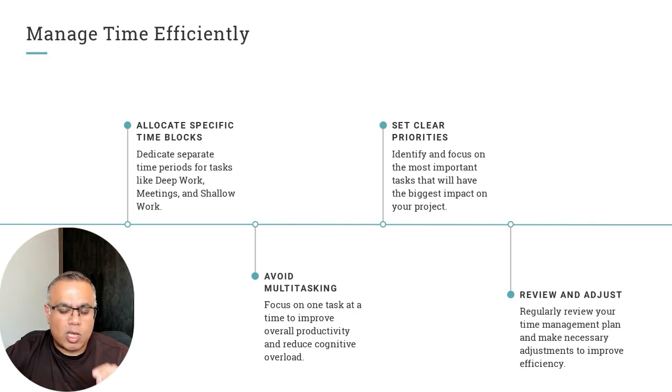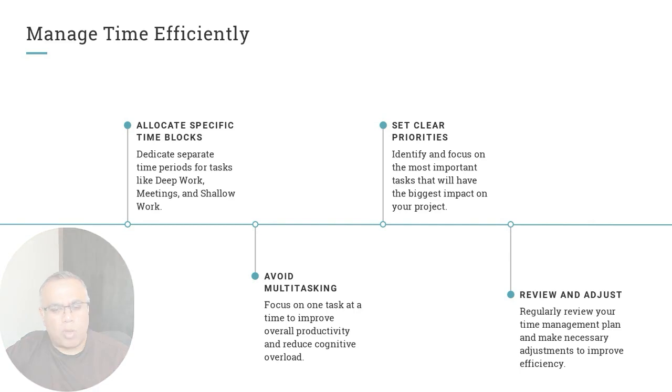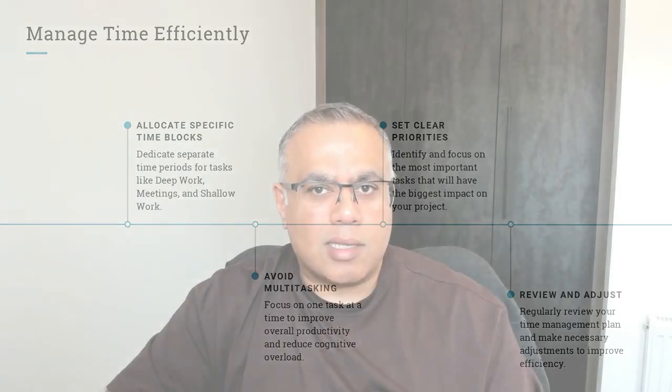However, don't simply adjust your time to suit others just because they say so. This is a real difficult one because sometimes you'll get senior management who will come to you and say, I need this doing now. You need to ask the right questions. Why? What are the reasons? What's the impact? And then say, actually, if I do that, this is what the impact is. If you articulate that correctly, you could potentially get their buy-in and they will understand why you aren't doing that task as a top priority.